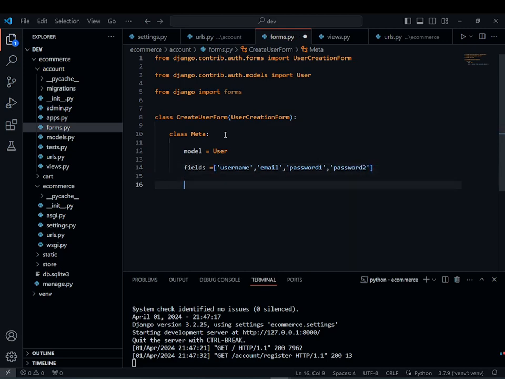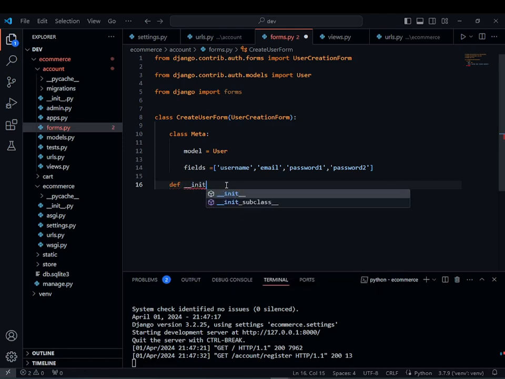So after that we are going to validate our email. To validate your email we are going to create an init function. So def __init__, and we are going to get the attributes of the above class Meta by passing self, and again we are passing args and kwargs.